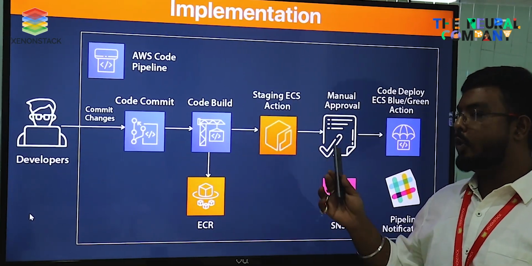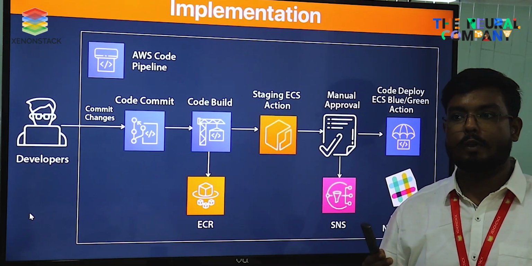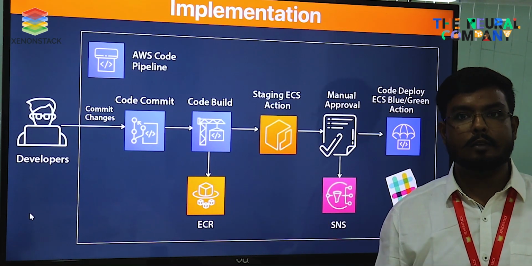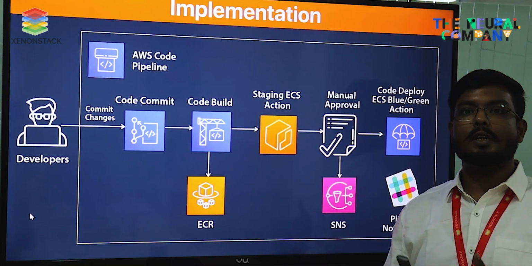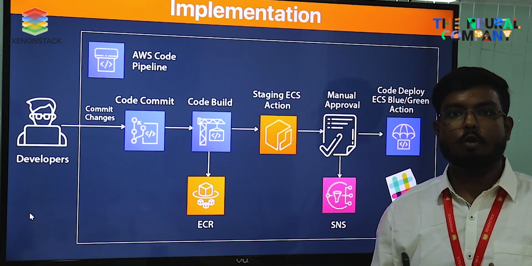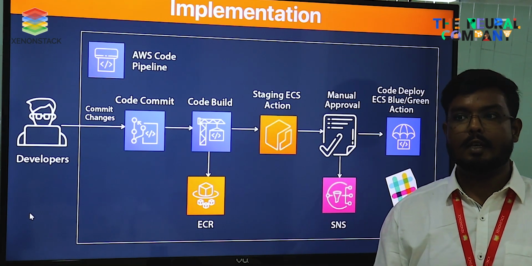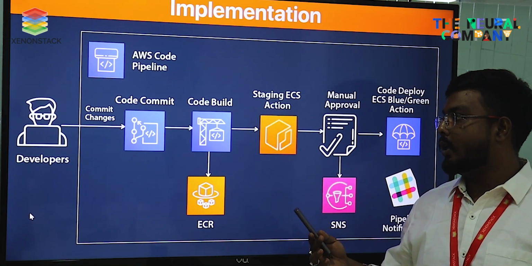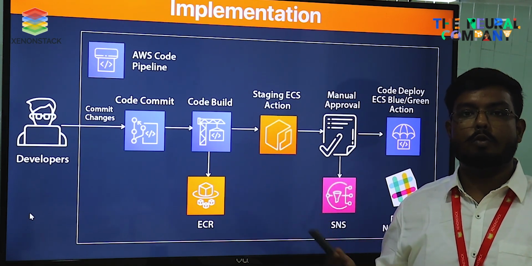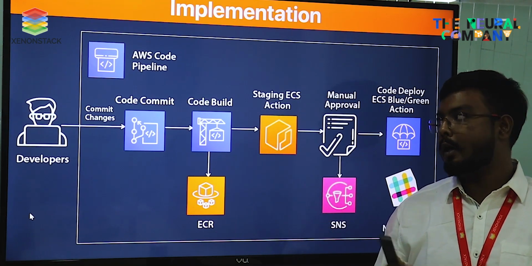We do not have the problem of exposing our access key and secret key like we do in Jenkins. We do not need to store it in a credential store because it is all under the same roof. It is all managed by AWS, and that's why we are offering this proposal, this architecture to our clients and also using it in our projects.